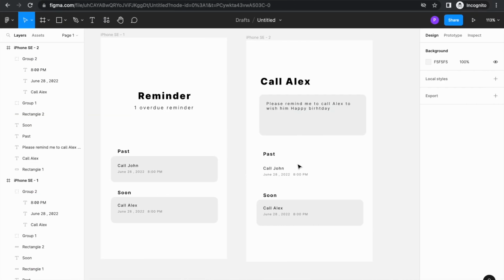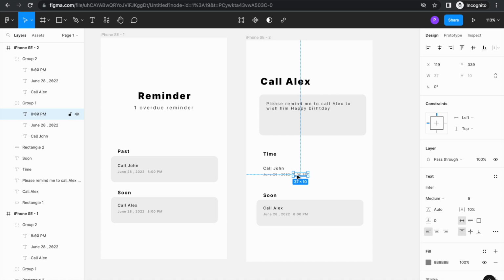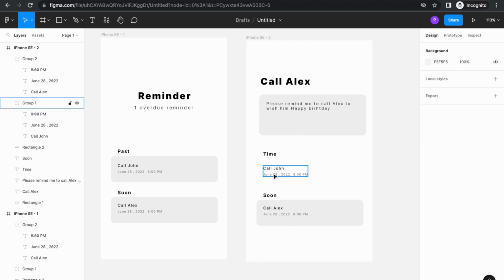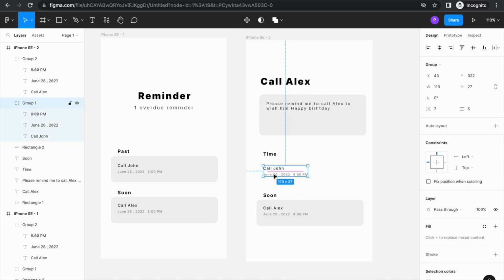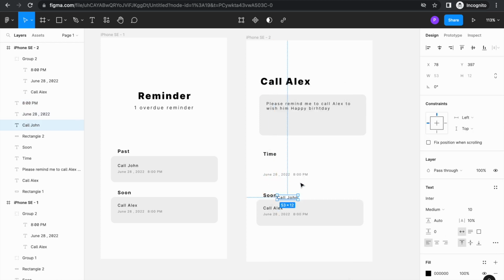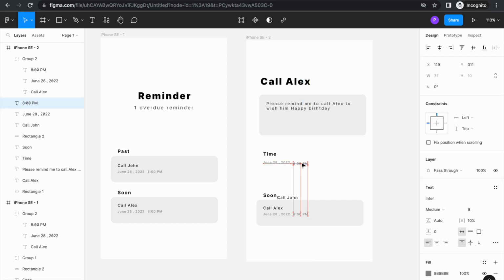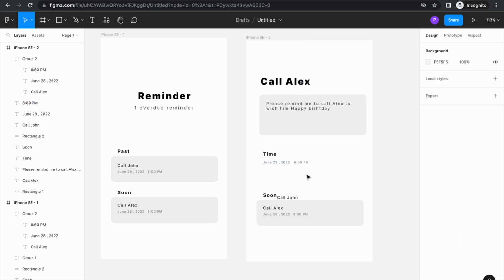Okay, then we have time. Time can be anything. This is a group thing we have done earlier, you can just right click and ungroup it, right? And we need just date and time, nothing special here. You can use your mouse arrows to land it, right?